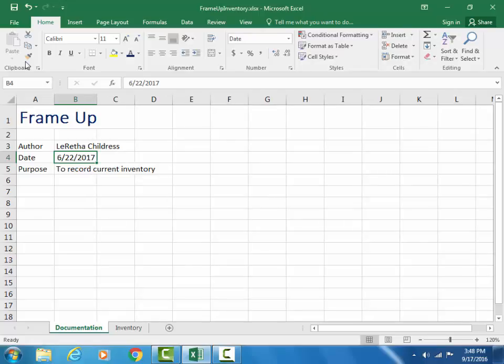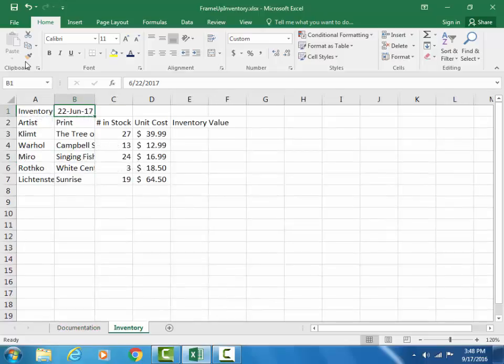The date appears in the cell as it appears in your formula bar. Alright, go back to your inventory sheet. Click cell B1 again if it's not already your active one.